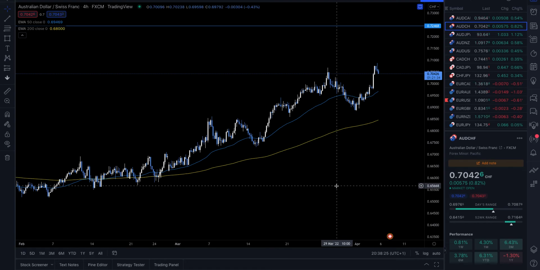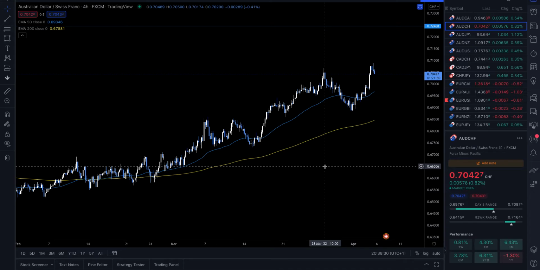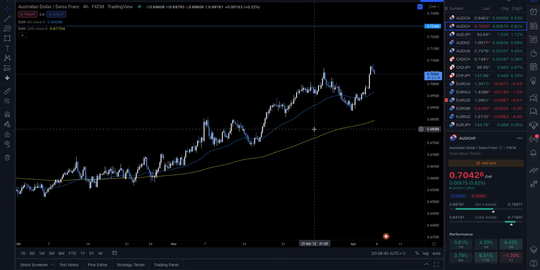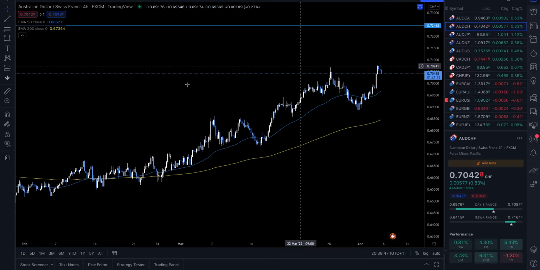Tonight we're going to be focusing on the currency pair AUDCHF, so Aussie dollar against the Swiss franc. We're going to be breaking down these charts from scratch, showing you the most significant buy and sell opportunities, where to identify these regions, how to break down your charts, and how to construct your analysis to find these opportunities for yourself. So first things first, we're on the 4-hour time frame.